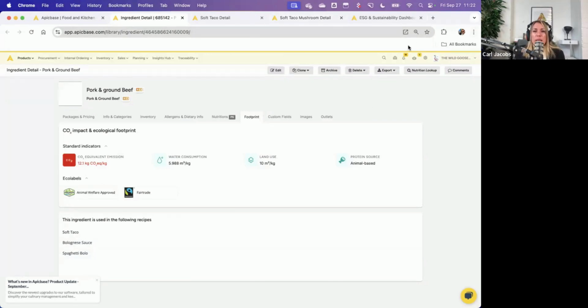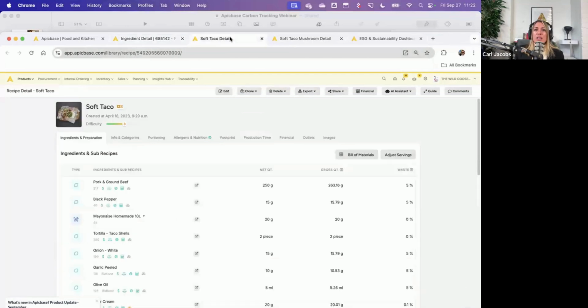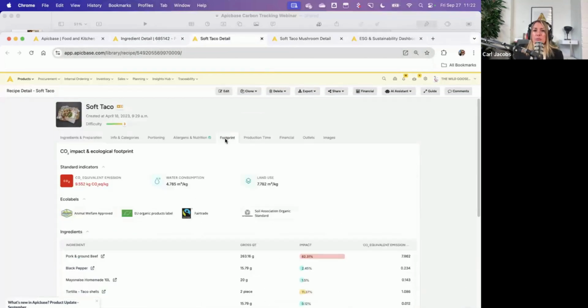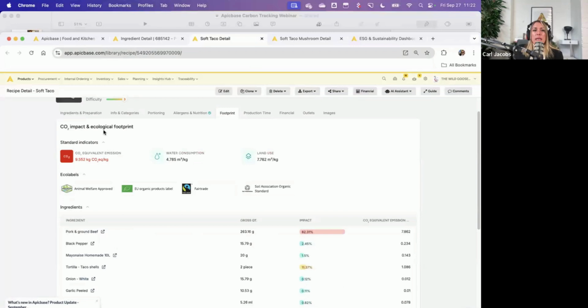recipe, what we're going to see here that we prepared for you in our soft taco is that we have the footprint. So in our footprint tab, what you're going to see is all of the data calculated for you on your recipe based on those standard indicator ingredient values that we saw from your third-party supplier.